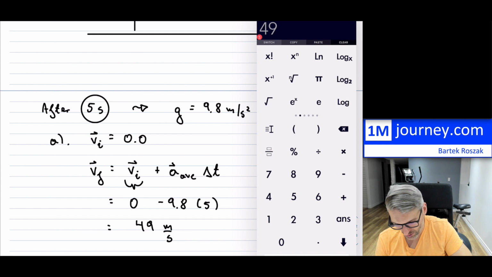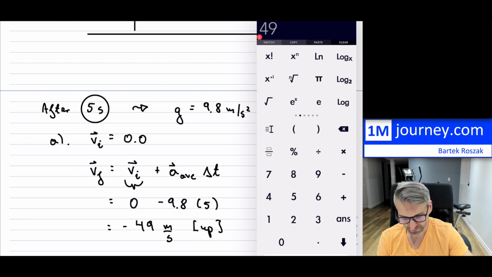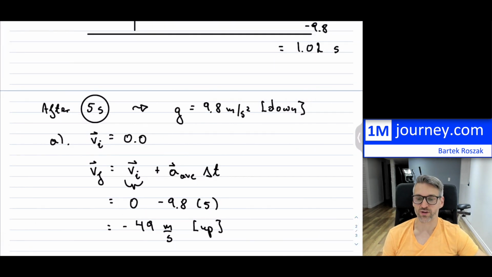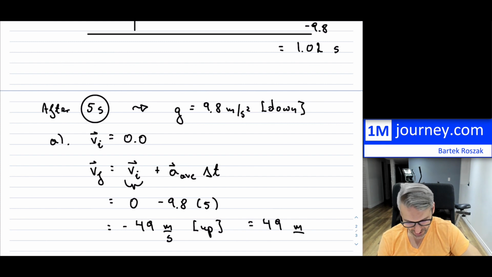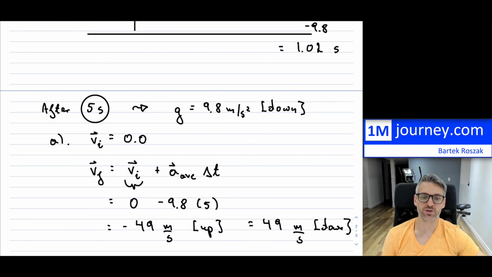Now it would be negative, but this is with respect to up as being the reference point. So the negative just simply means that it's in the opposite direction, which is down. If you had defined it as down positive, you can remove the negative and you'll get 49 meters per second down, which is exactly the same thing, right? So if you write it like this, or if you write it like this, both are identical. Just choose your reference wisely, or whatever your teacher asks you to do.